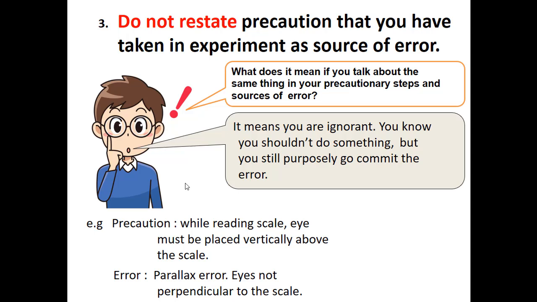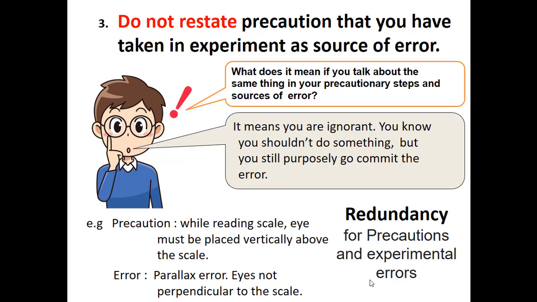Then in source of error, you say you have parallax error, the eye not perpendicular to the scale. So it will show us that you still have the parallax error even though you already take it as a precautionary step. So remember, there will be no redundancy for precautions and experimental error.